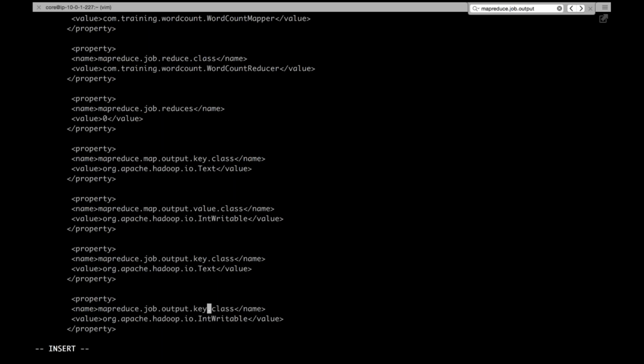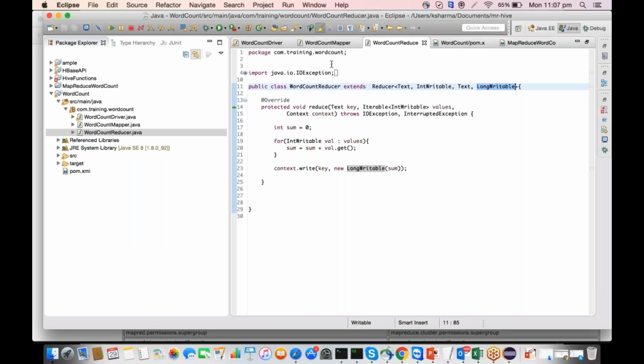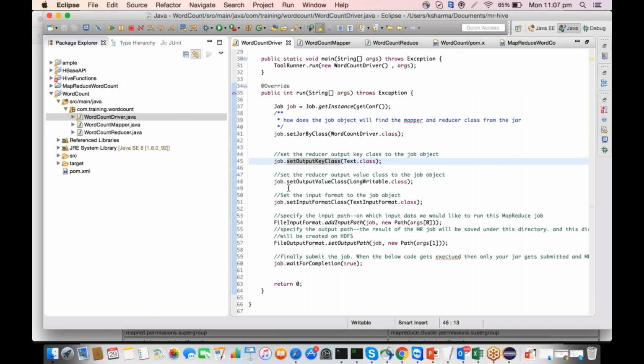Change it to key to value, and the value is of type LongWritable. Okay, and we have given the output key class and output value class. This is also not required anymore.